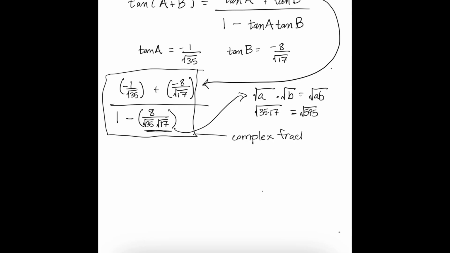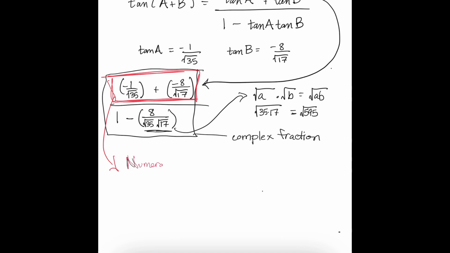And generally, when we have complex fractions, we like to try and simplify them further because they're just hard to work with. So in order to simplify a complex fraction, the way to do it is just to simplify the numerator and the denominator as much as you can first, and then to go ahead and divide. So I'm going to start with the numerator.